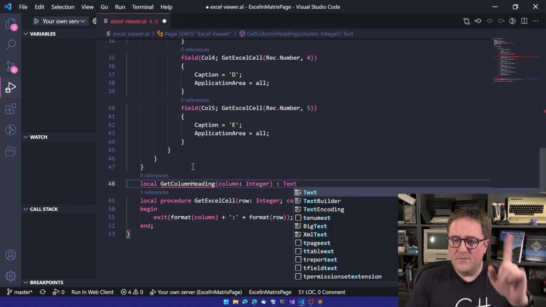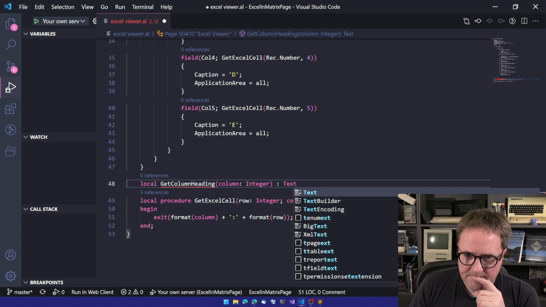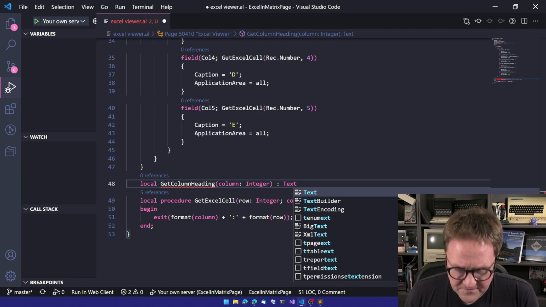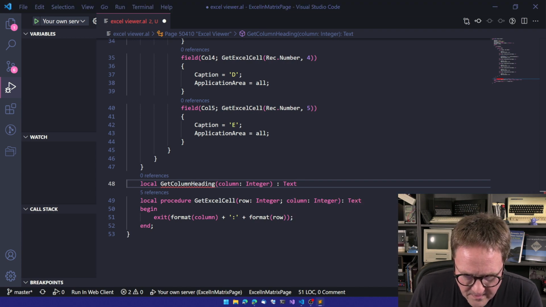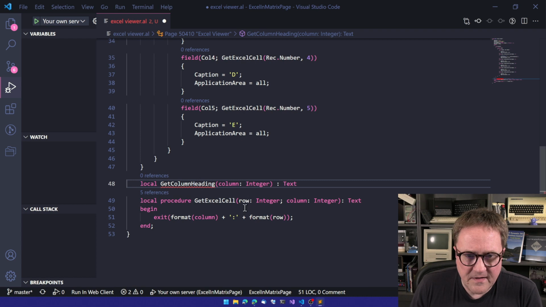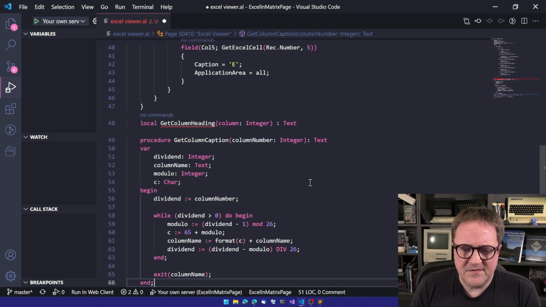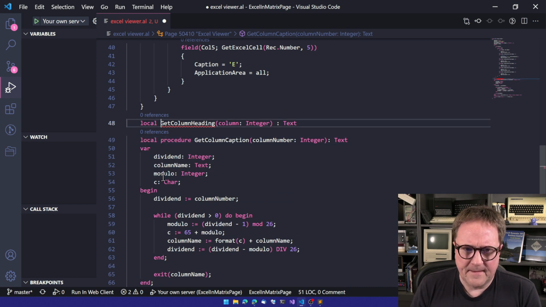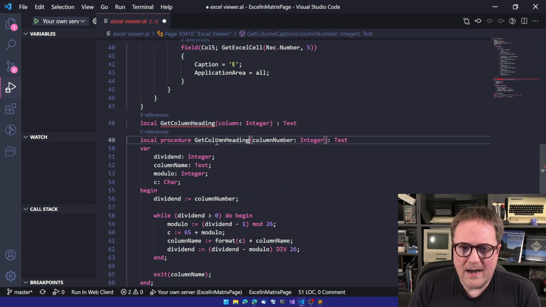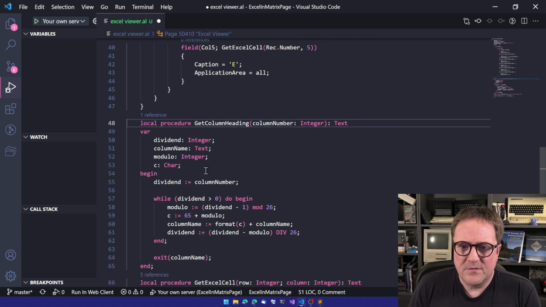But wait, we did a video on the Excel buffer table, and in that video, we created a function, and I think I have it right here. I got it somewhere on a different screen. It looks like this. So go watch the video on the Excel buffer. We're going to use the Excel buffer in a minute, by the way. But go watch the video on the Excel buffer table, because that actually explains how we go from a number to A, B, C, and AA and all that good stuff.